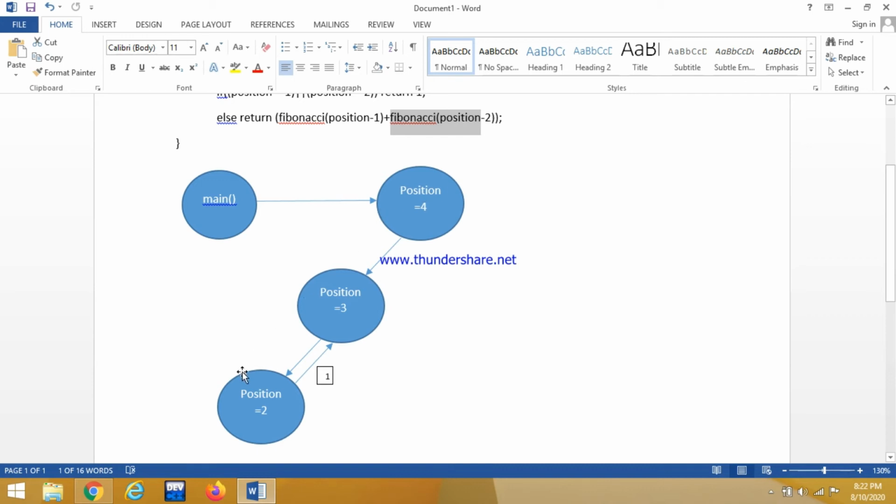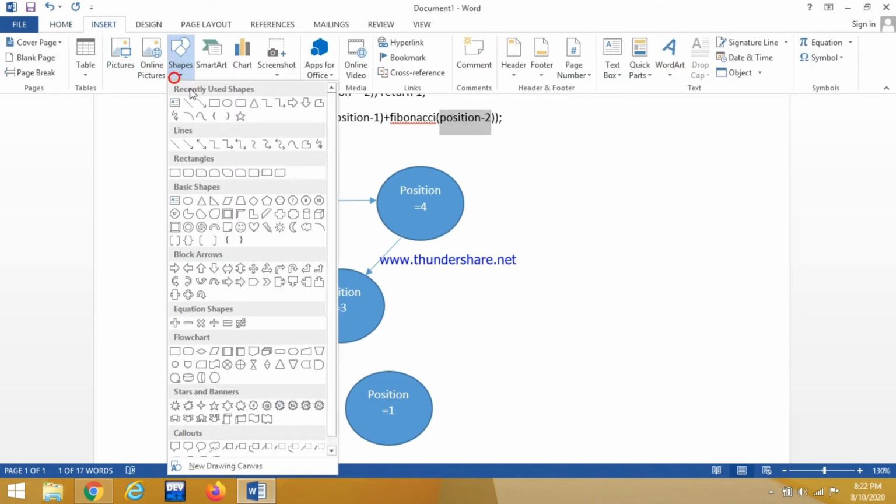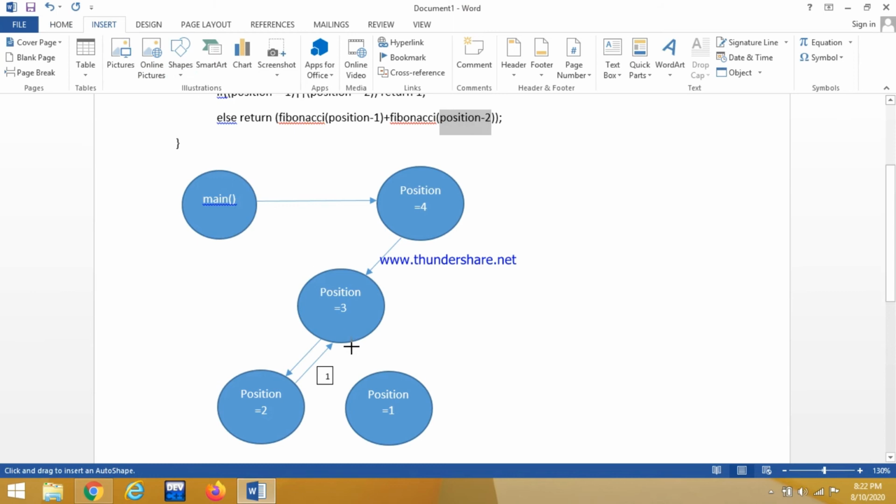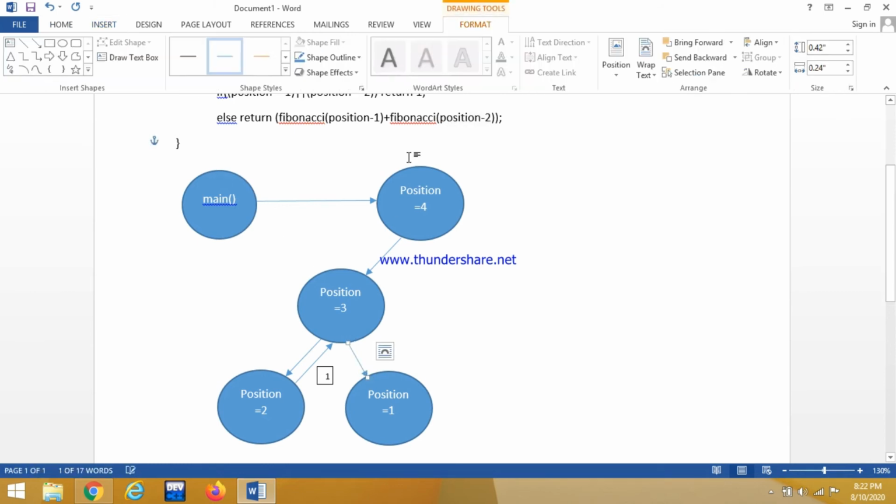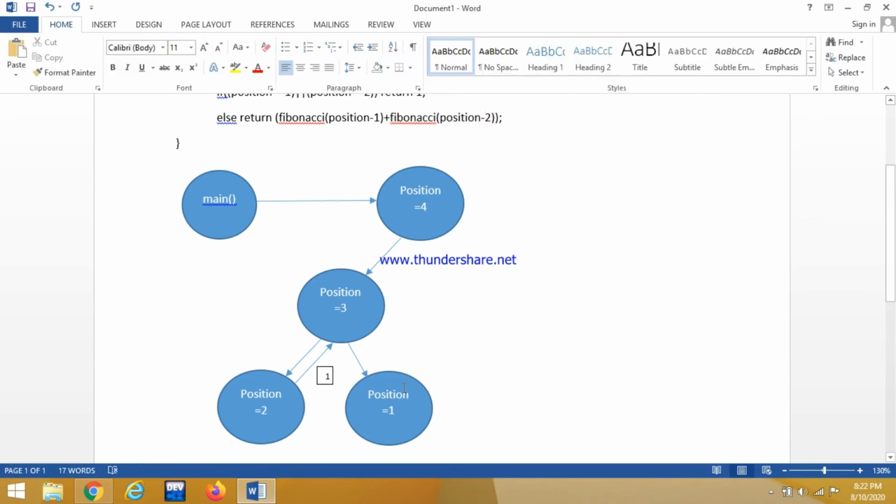So don't you understand that a new instance will be created, and here this new instance will be created with the value of position equal to 1, because here position is 3. I am calling again with position minus 2. So here I am calling going to the right side. I go to the right side just to show to you that it has been called from this right side one. So here with position equal to 1. So again I start from the beginning.